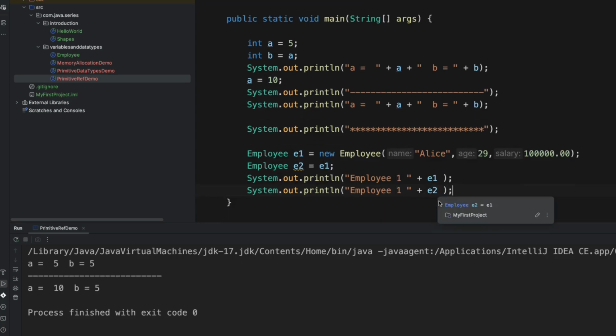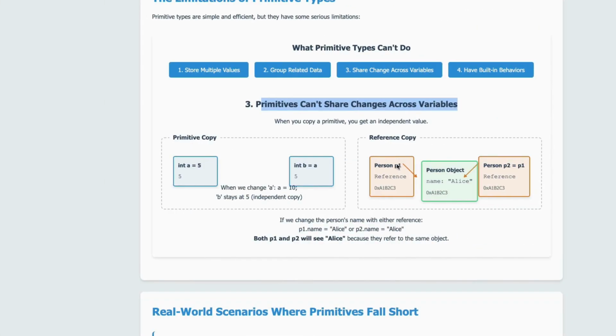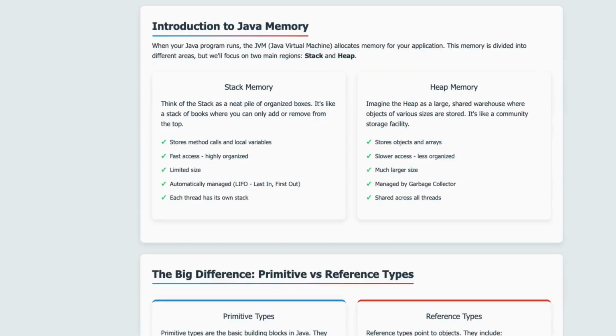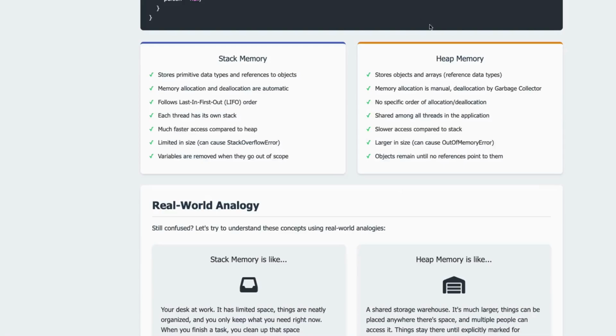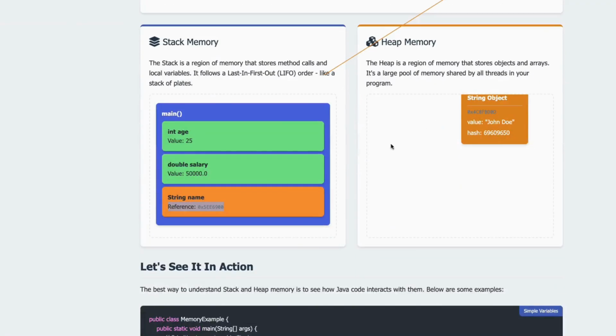So what happens here: when I create this employee E1, E1 is created in the stack, but it points to the instance that is created in the heap memory. The object is created in the heap memory, and employee 1 refers to the heap memory.